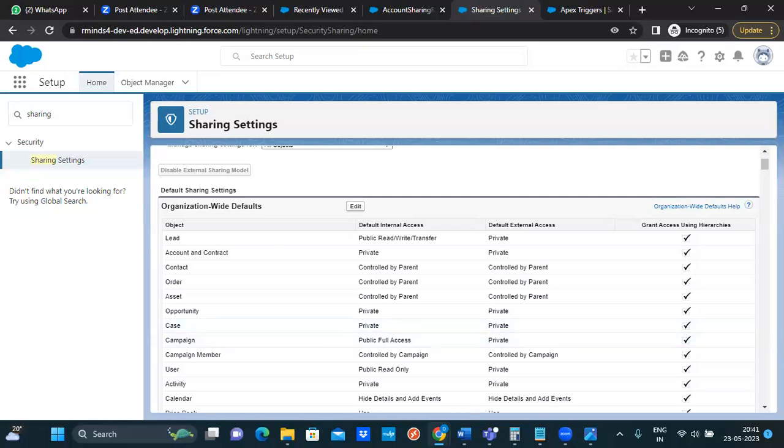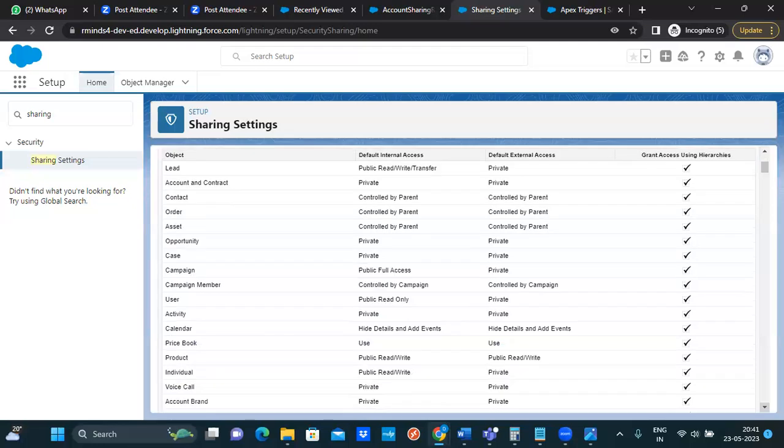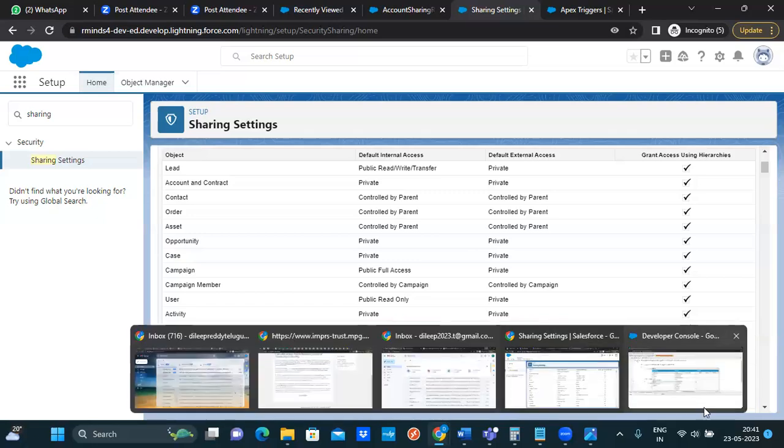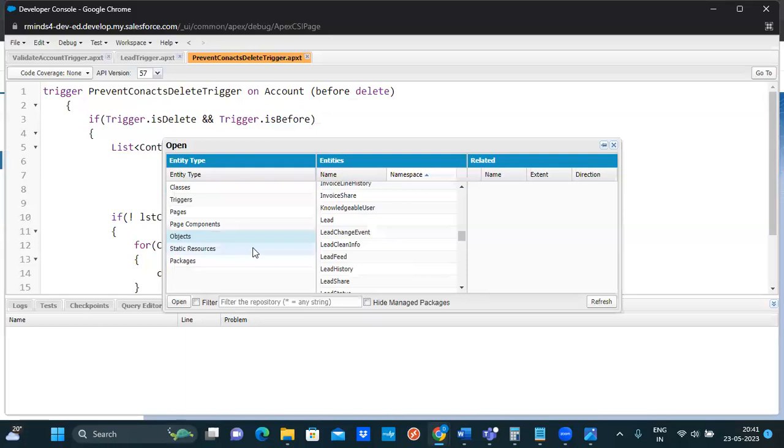So let's see public read write. There is an object called product which has public read write permission. So let's see if this particular object has the share object product.